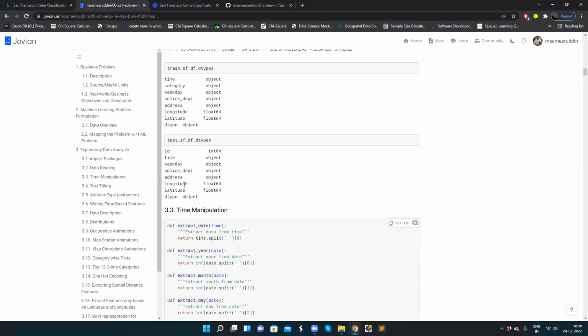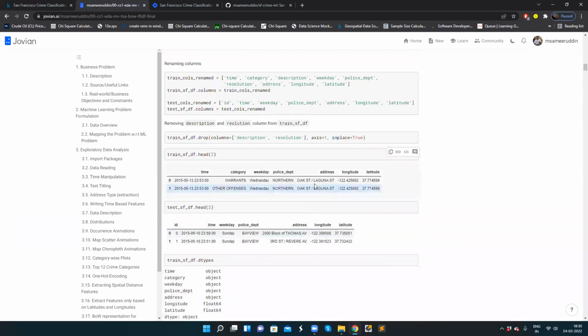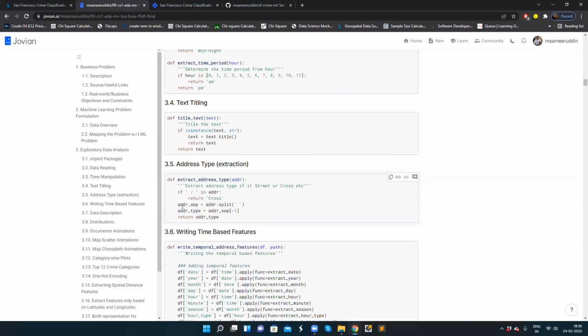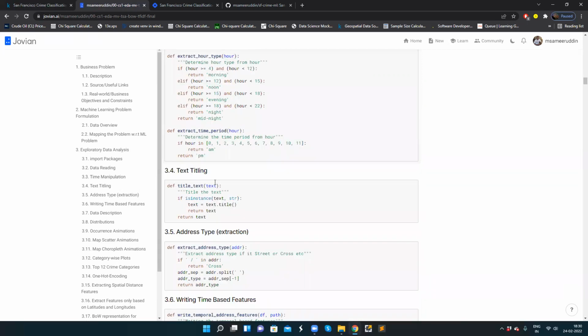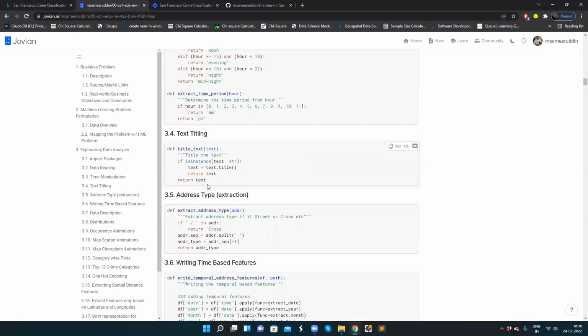Now, if you also observe carefully, we do have this slash. It simply means that it's a cross, a junction point. So we can also check for it and return the cross if we have this symbol in the text, that means it's a cross. So we can return that type as well. So all these are very helpful to featurize the data.